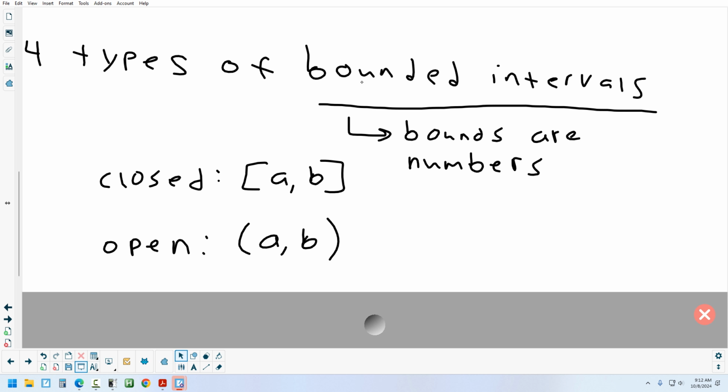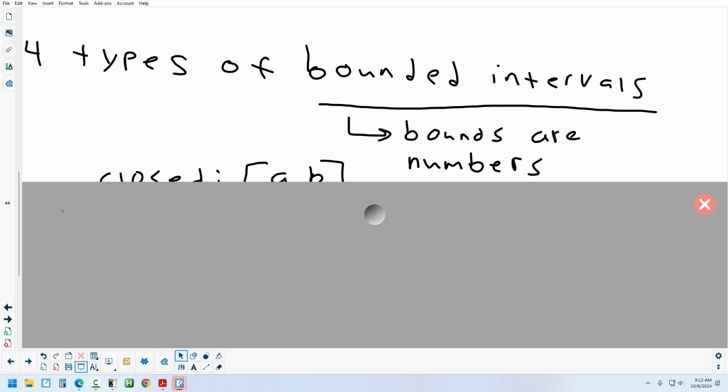So the first type of interval we're going to talk about is what's called a bounded interval. A bounded interval means that it starts and stops at a number. Well, does anybody remember where an interval could start and stop at that's not a number? 0? No, 0 is still a number. Infinity? Yeah. So when we start talking about putting an infinity in one of these intervals, now we're not talking about bounded anymore, because that goes on forever. We'll talk about that after.